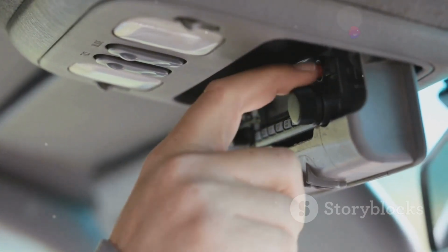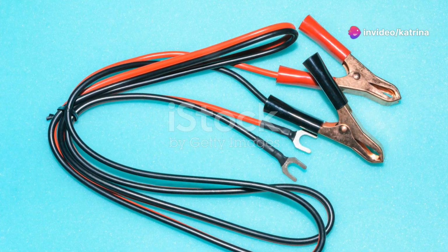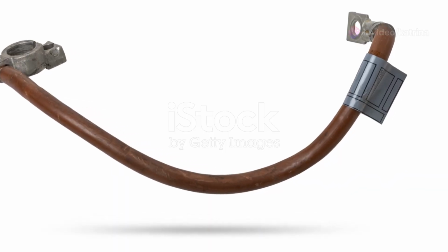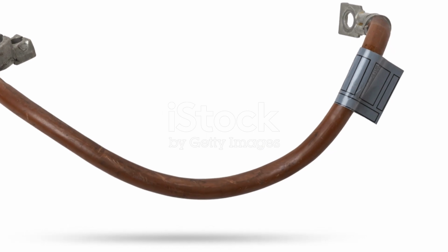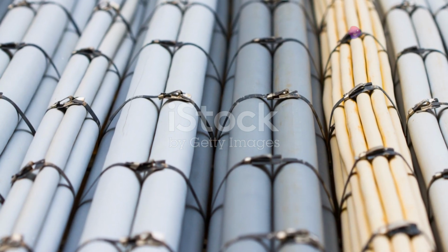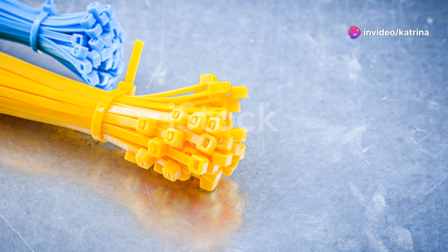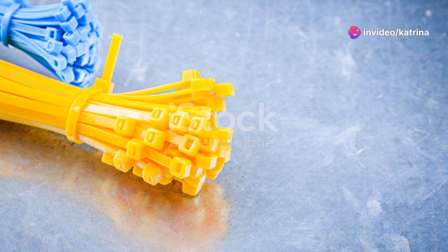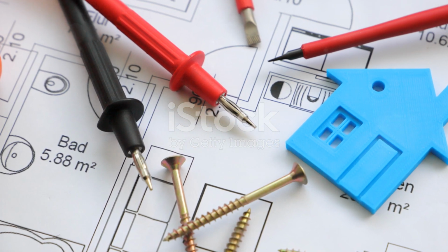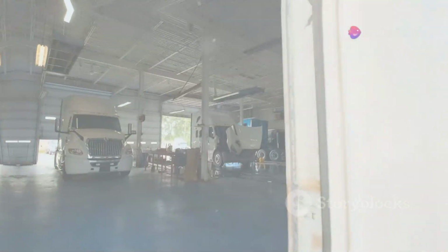For those who need it, you might want to connect the ignition source. Some smart battery isolators require an ignition source to activate. This can be a switched 12V source that turns on and off with the ignition key. Consult the isolator's wiring diagram for specific instructions. Finally, secure and organize the wiring. Once all connections are made, use zip ties or wire loom to secure and organize the wiring. This will prevent chafing, shorts, and ensure a neat and professional-looking installation.